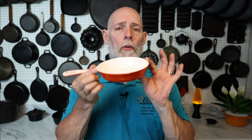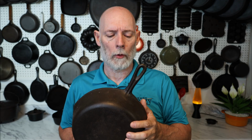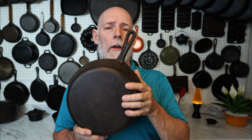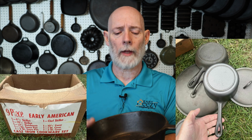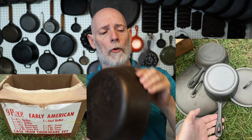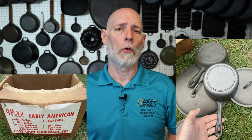I have seen some boxes that say Crane Foundry that have Birmingham Stove and Range enamel pieces in them. So I think Crane did some enameling for Birmingham Stove and Range, but did not make any cast iron pieces. But in one of the Facebook groups, it has been brought out that there is a Birmingham Stove and Range box showing a grooved piece, showing the size, showing the other pieces with it, and there was a grooved handle. So there's been proof that Birmingham Stove and Range did the grooved handles.